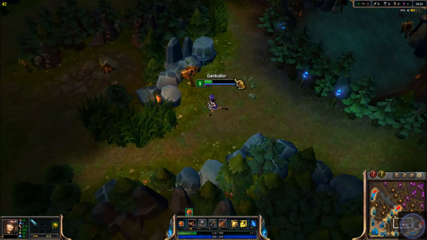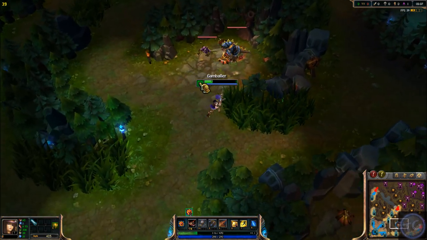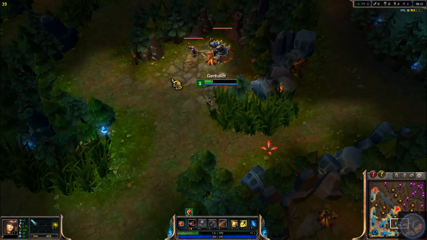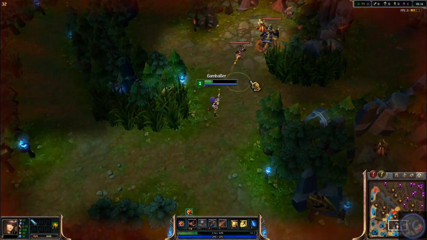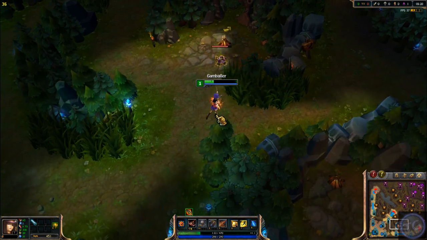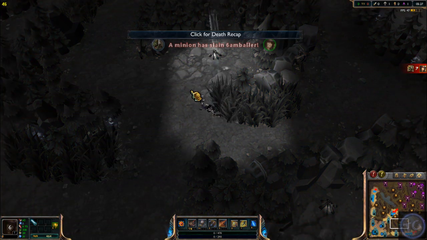So that's basically how you kite in League of Legends, or Orbwalk, or whatever they call it. It's called Orbwalking or play attack move. It's all the same thing. It's not that good if you just hit it like this, because watch what happens. I'm just gonna die. You need to move and attack.